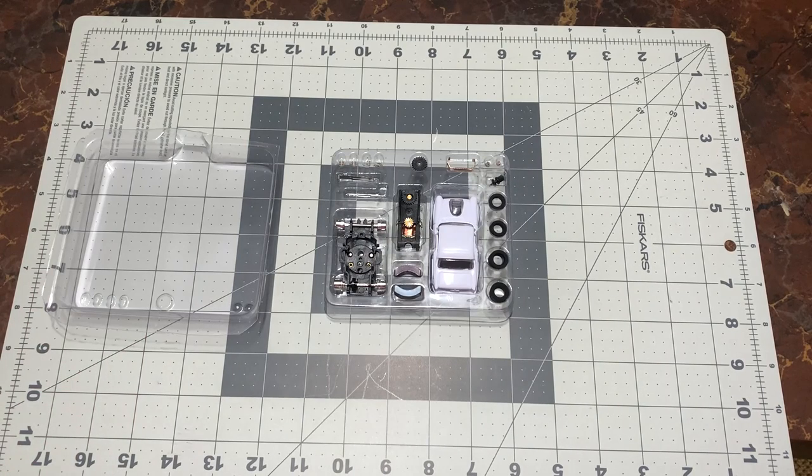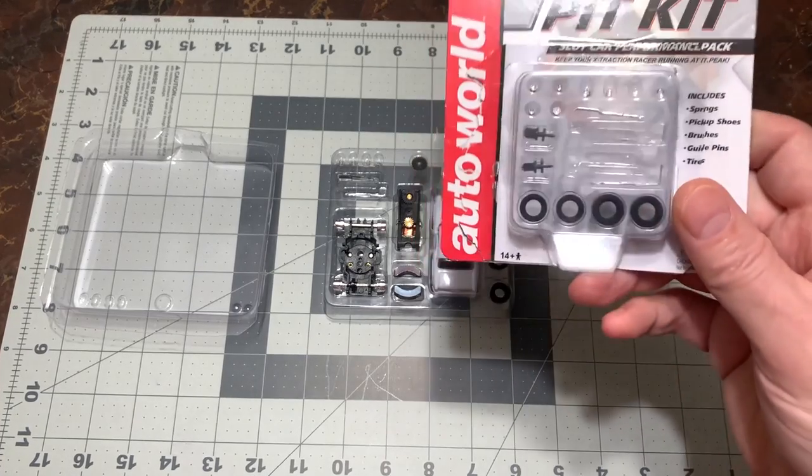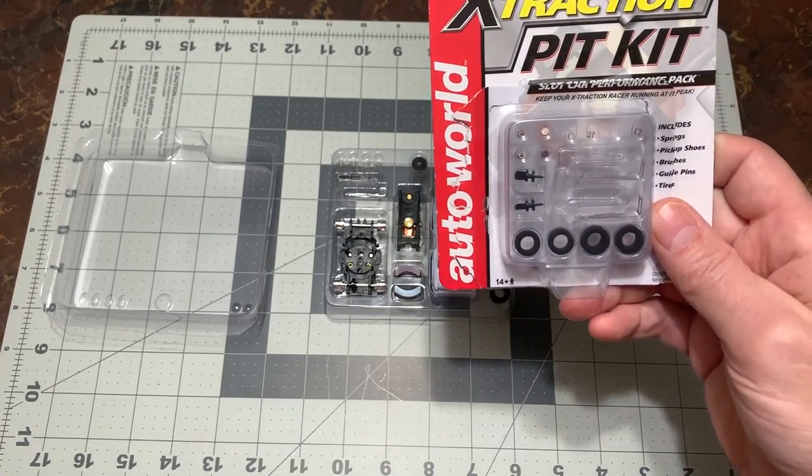So here we are. I've taken off the cover just for sanity reasons. I'm gonna put all the small parts in it right now because I'm that guy that's gonna be digging into a Xtraction pit kit, a normal one, just to get a spring. I've already had to with this one.